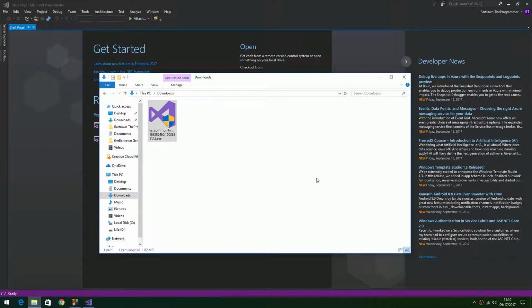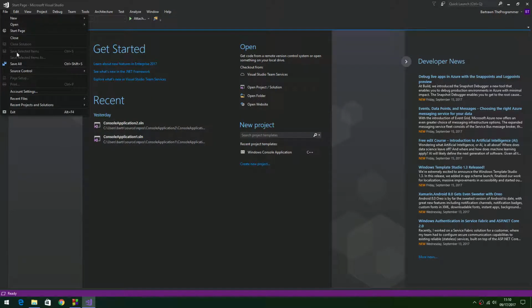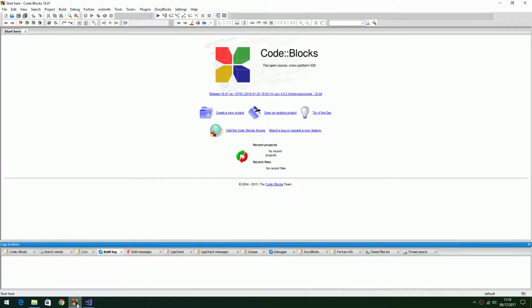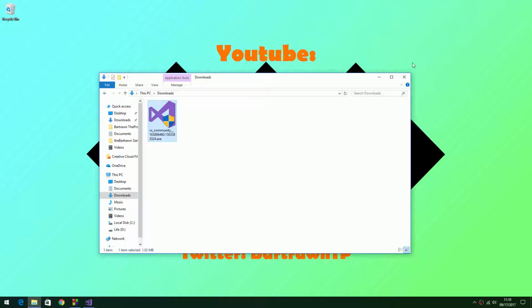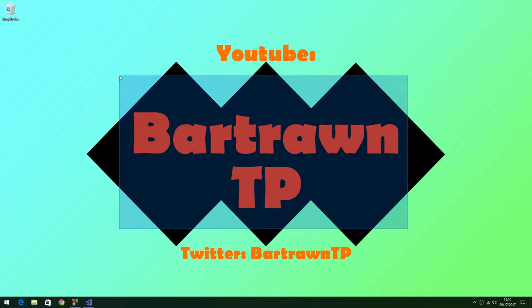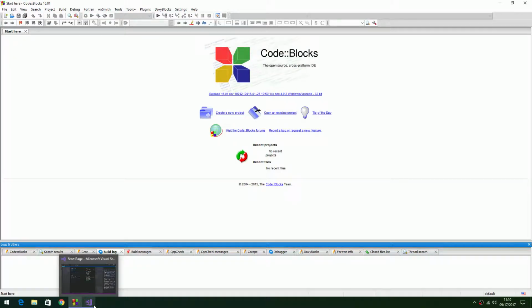Visual Studio is not only for C++, it's also for C Sharp and C programs. If you don't want any extensions, then skip them, or if you want some, click on the extensions. Actually, I'm going to open it from here. It will be way easier for me.